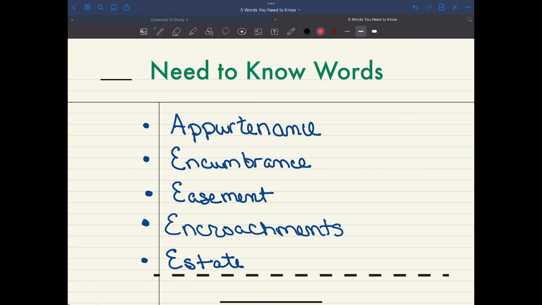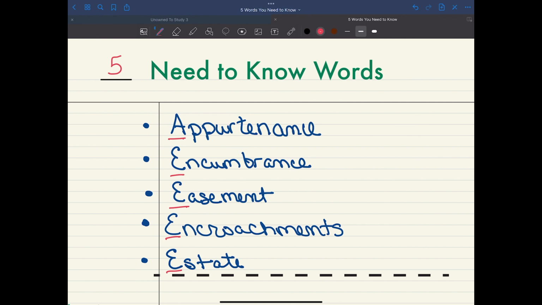Hello again. We are going to learn some new words. In fact, today we're going to learn about 5 need to know words for this test. Now, these words I particularly believe become difficult for students because they all start with these vowel sounds. And in this crazy amount of vocab you have to learn for this test, it's pretty easy for these to get confusing. What are the 5 words we're going to learn about?